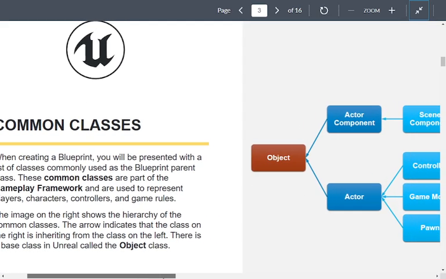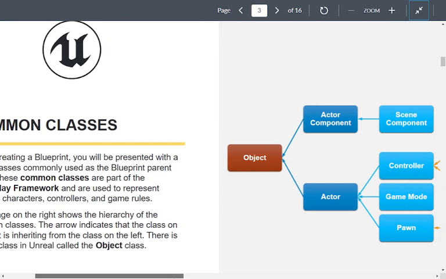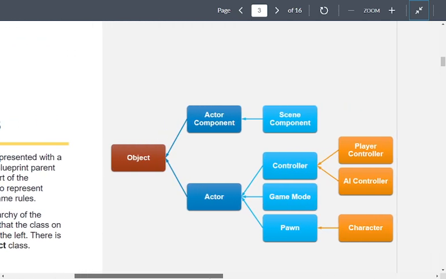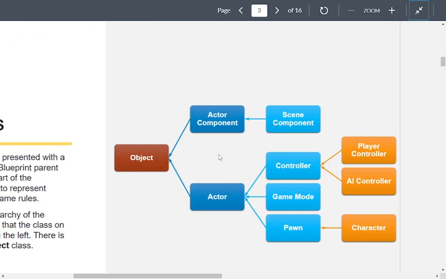All right, so common classes. Basically there's the object class, and then you are either creating an actor component, which is something you're adding as a component to an actor, or you're creating an actor itself. And again, we saw controller, player controller, AI controller, game mode, pawn, character, vehicle.